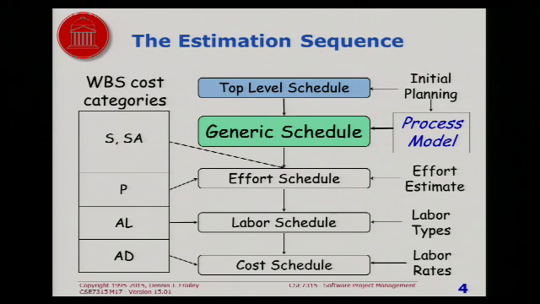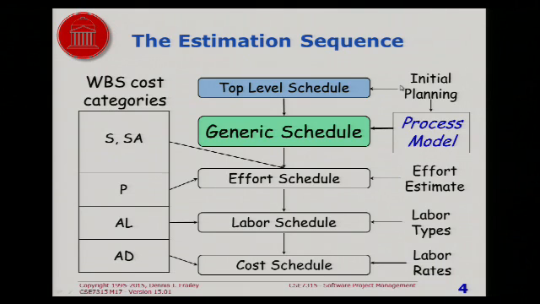And what I'm going to do this time is go through this sequence of steps that are outlined in this diagram. One of the things I want to point out is on the left are the different cost categories that I described. You'll notice that different categories come into the process at different steps. Also, this kind of explains where you are in your big picture process.